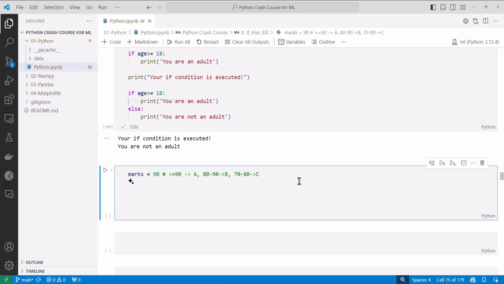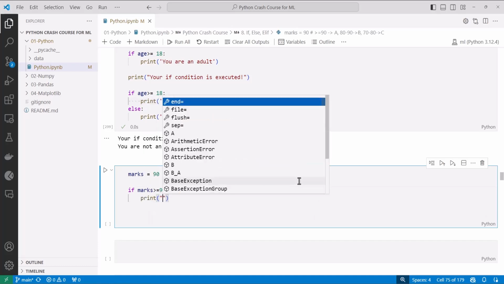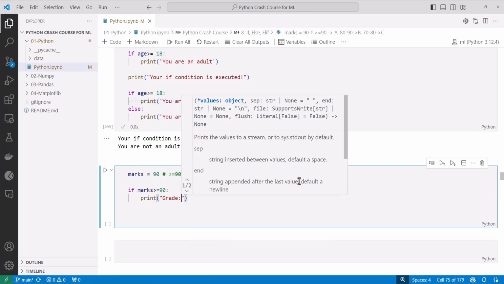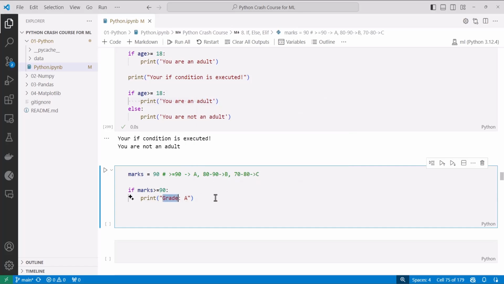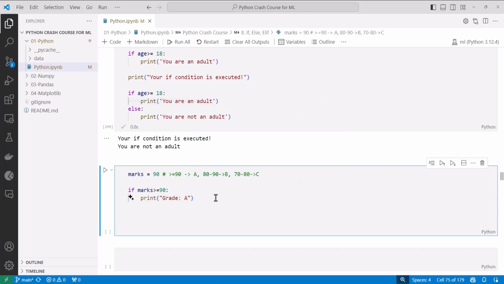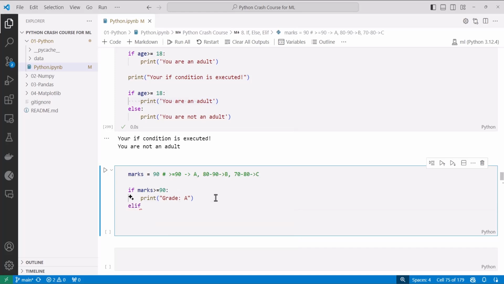How can you do this? You can simply write if marks greater than or equal to 90, then you print grade A. Now we are going to use an else if condition, so you write else if.